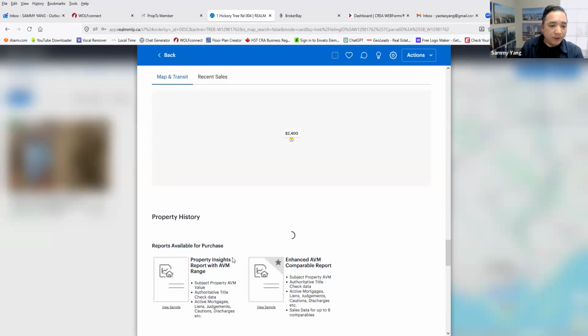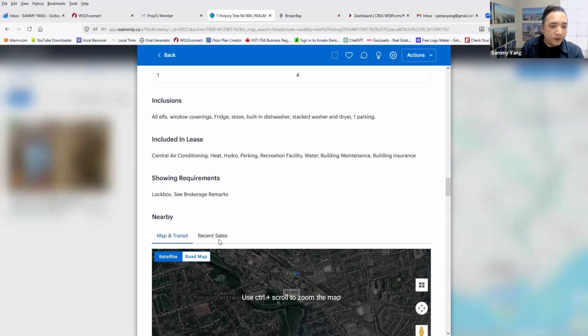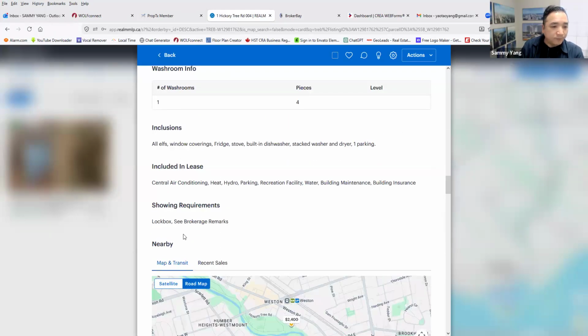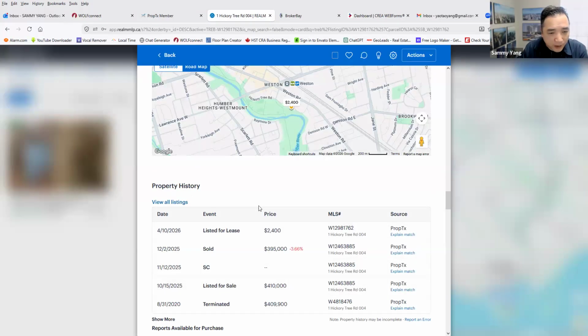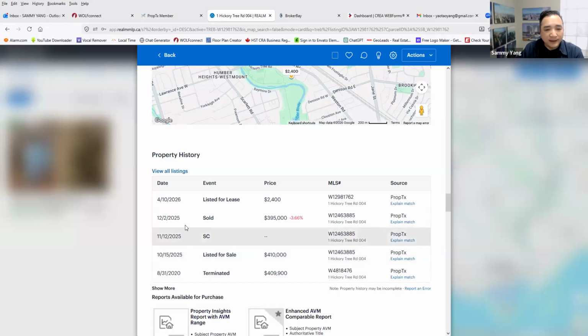Also we want you to quickly check the history. This one is for lease, but for sale, they just list it as 0 days. If you check the history, maybe they listed last year, maybe the year before last.